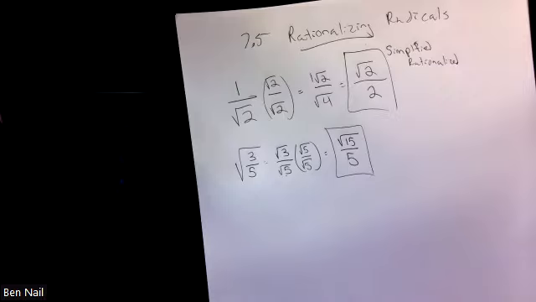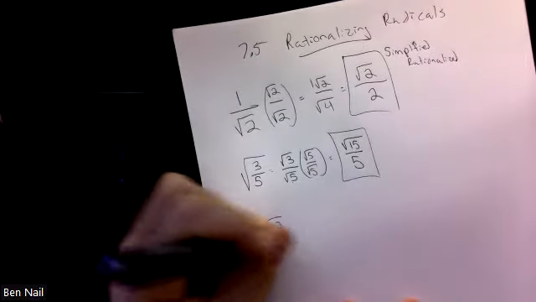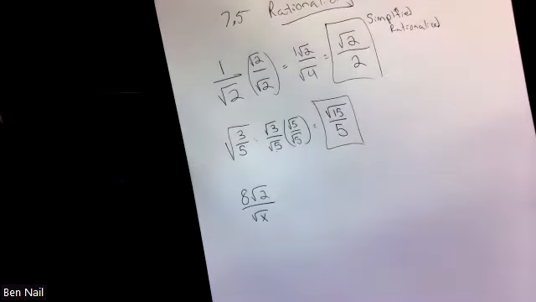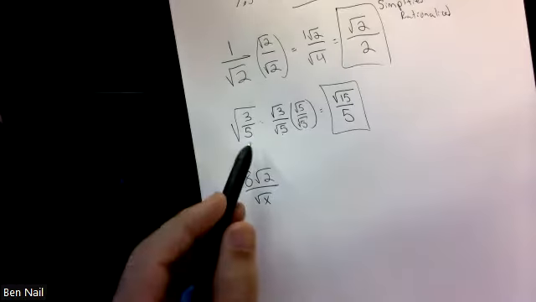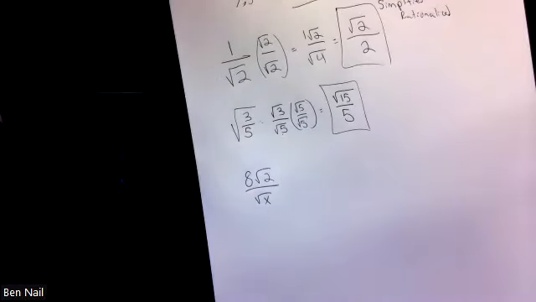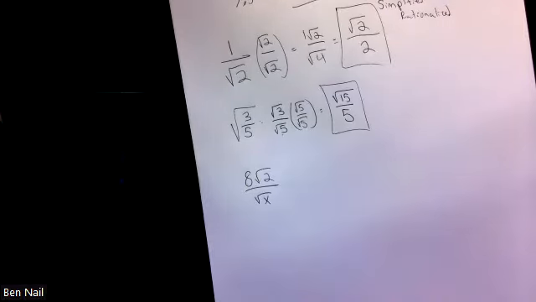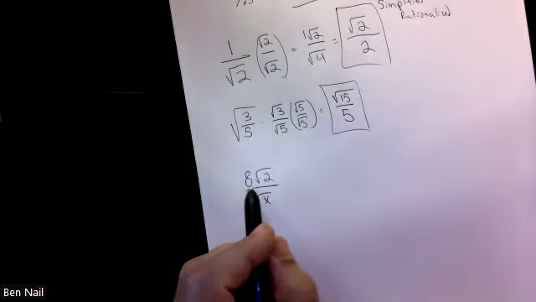Now, if they give you letters and variables, then it's obviously a completely different animal, because you can't type the square root of x into your calculator, and that's where we would have to go through the steps. But if it's just numbers, you might have a calculator that'll do that for you. Anyway, if you're dealing with variables and numbers, you're going to hear me say this multiple times, but I'll talk about outside numbers and inside numbers. That's just an easy way for me to refer to what is inside of the radical as opposed to what is outside of the radical.